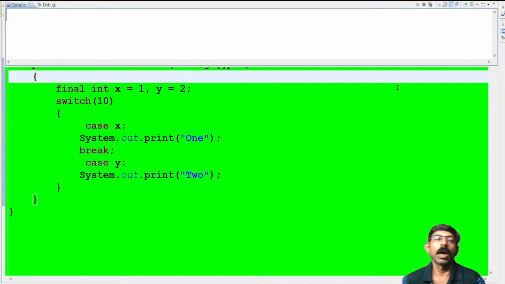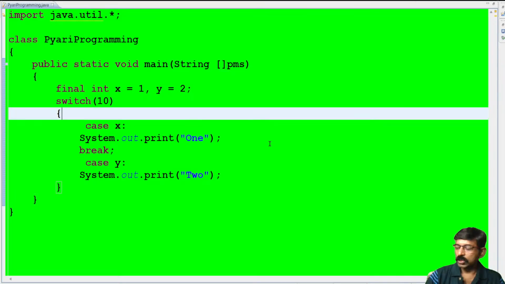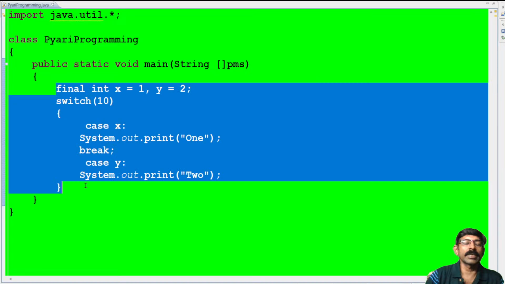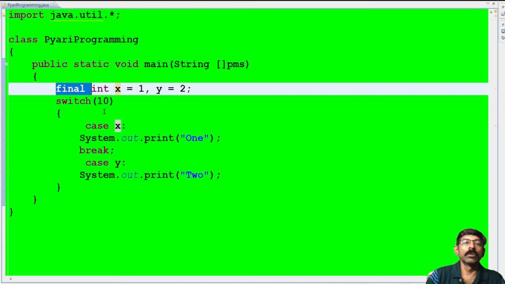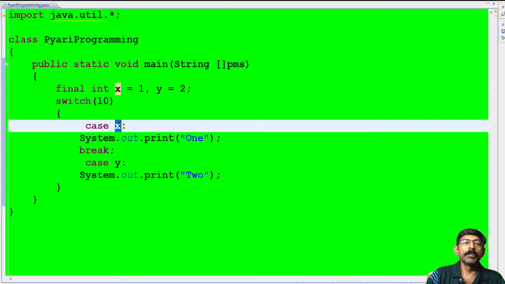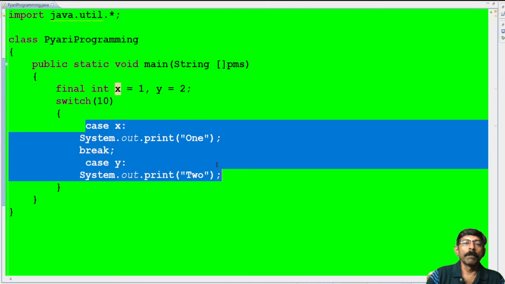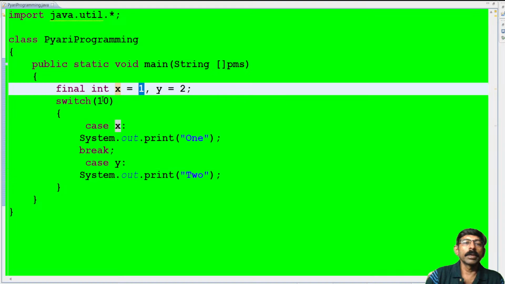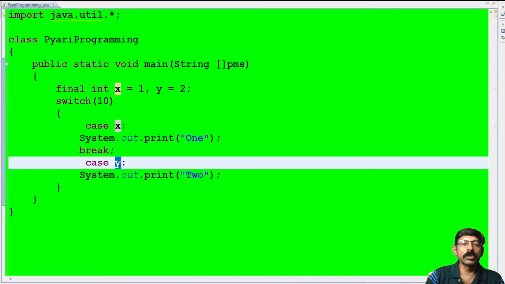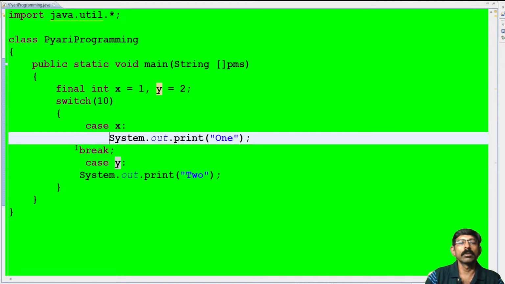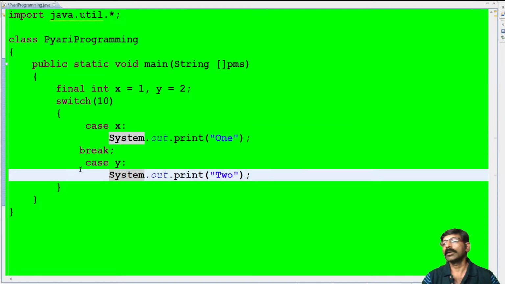Ayushman Mahapatra. The reason behind is that this question contains so many things inside it. Number one, now it is not treated as a variable, it is treated as a constant because final keyword is used, which makes it a constant. Because of that reason, no error will come. But x value is 1. But here switch variable contains 10 to be compared, where x value is not 10 and y value is not 10. No default is available. Hope I am clear.